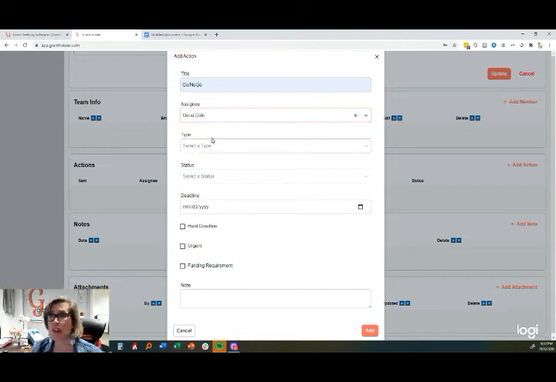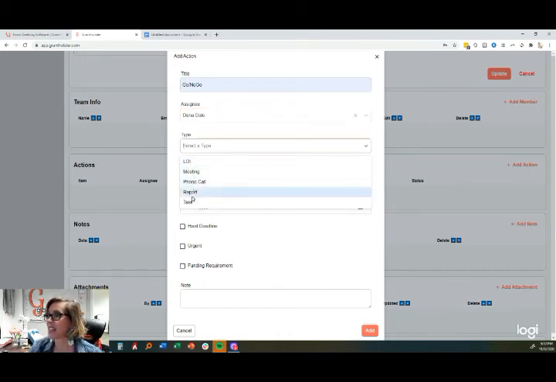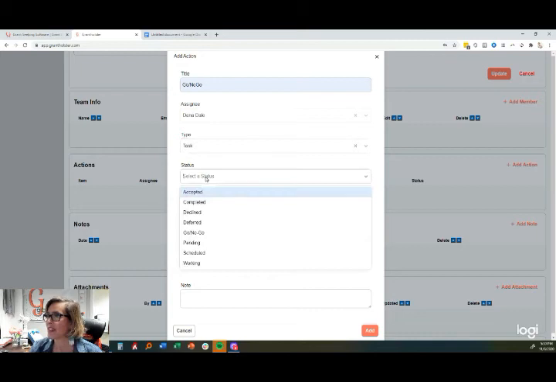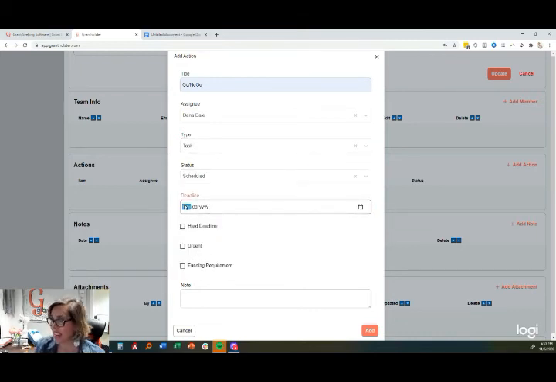I'm really the only one in here right now, so everything is going to be my job, and it's just a task, and the status is scheduled, and the deadline is going to be, let's just make it that. It's not a hard deadline, it's not really urgent, and it's not a funding requirement, but the client needs to decide if they want to do it.